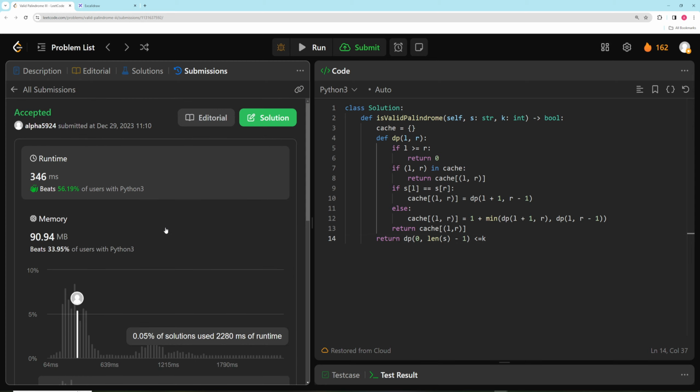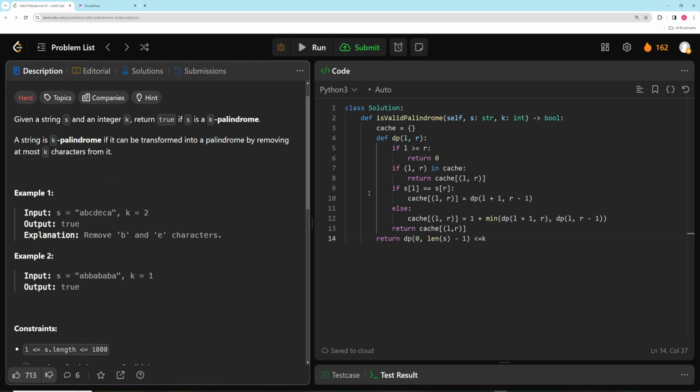And it looks like we have something that works. So let's talk about some optimizations. Here you can see that in our recursive case, the left and right are only moving one index maximum, right? Which means we can space optimize either one of these dimensions.